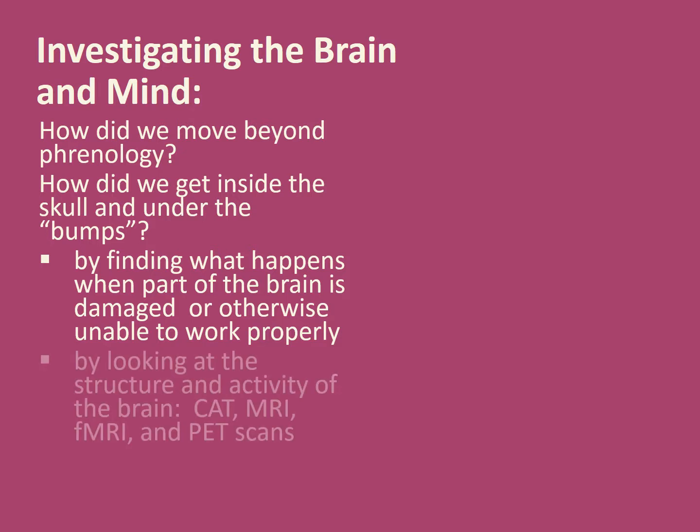Unfortunately, you have to use animals for some of that, or you can use brain imaging in humans, which is one of the ways that I used to do this when I was working in a cognitive neuroscience lab in graduate school. You look at images of the brain, whether that be a CAT scan, which tells you about structural damage, or MRI, the same thing. fMRI will give you a very good three-dimensional image of the brain and the activity occurring in different regions of the brain. And then finally, PET scans, which are very necessary to study the metabolic activity of tumors.